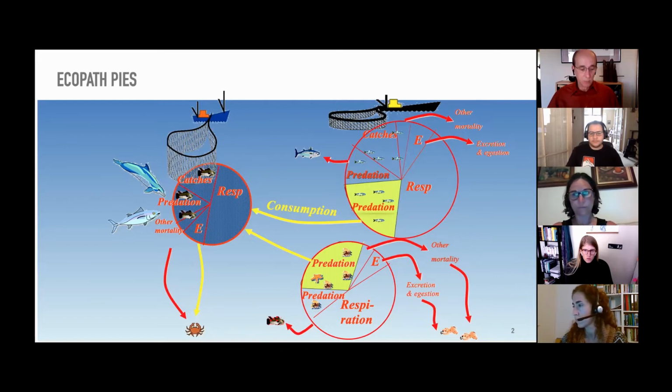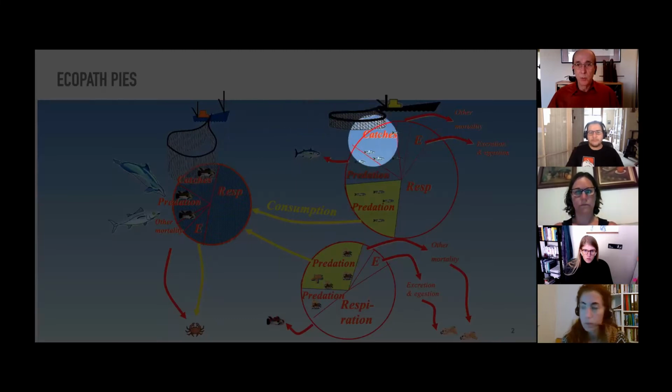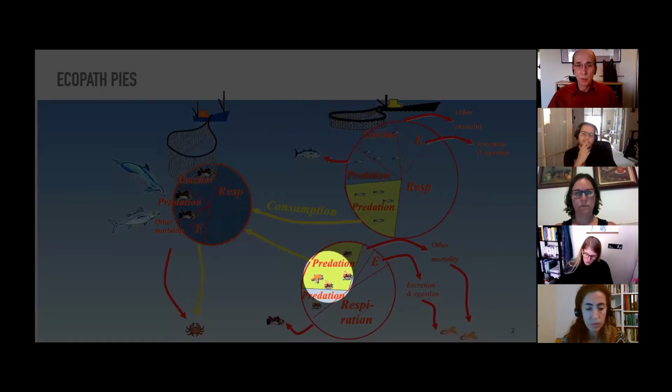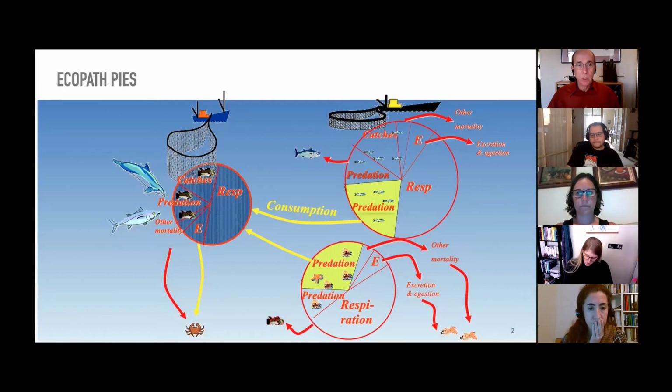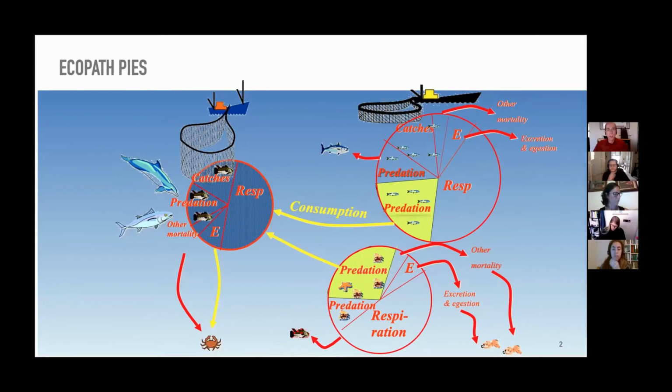We do this for all the groups. So we do it for this group. We also do it for these small pelagics. We also do it for the benthos that we see down there. We look at the consumption and how we break it into proportions. So that's one important part of getting going on establishing a food web with all the linkages and biomass that go into it. Now the next thing is, what do they eat?